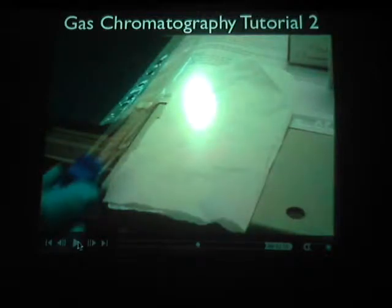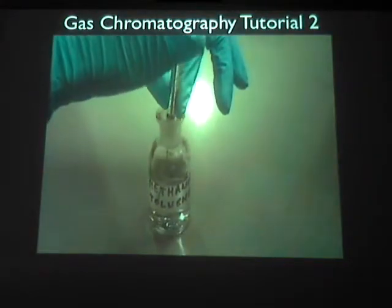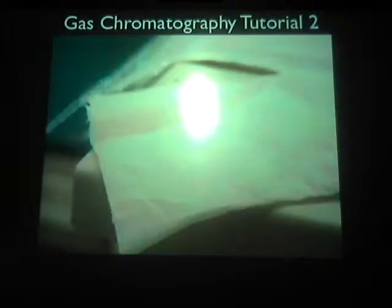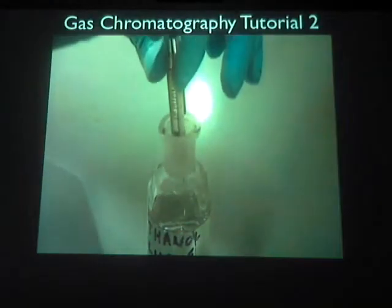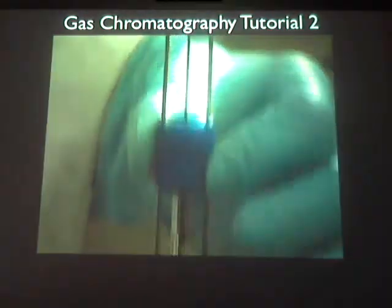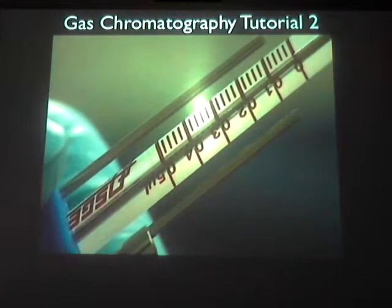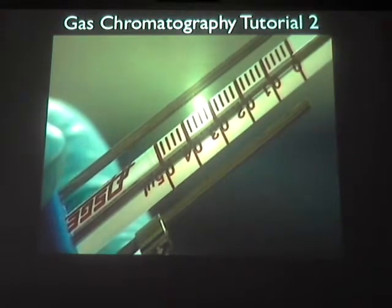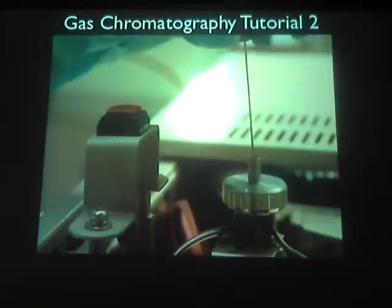Now, look at this mixture she has here. Look at the bottle. See what it says on it? Methanol and toluene. About 0.1 microliters is taken up in a hypodermic syringe. Look how thin the syringe is. It's tiny. 0.1 microliter. It is then injected into the small inlet port through a self-sealing rubber disc called a septum.